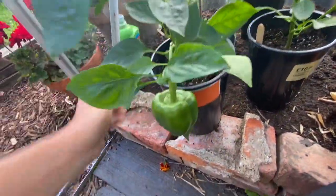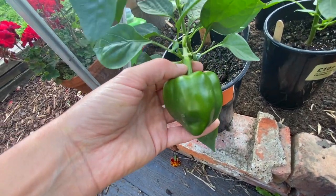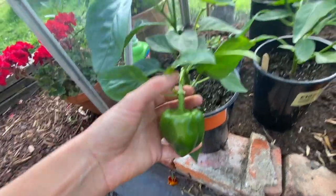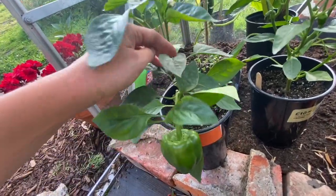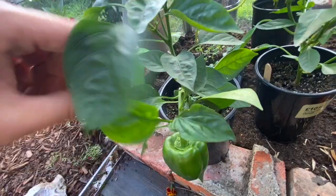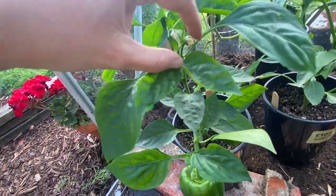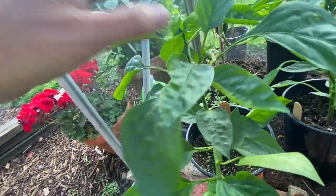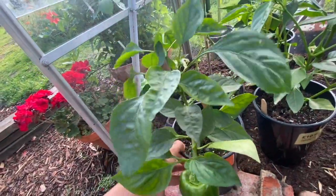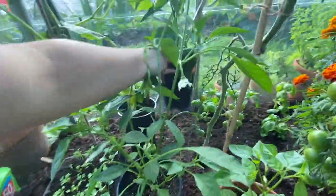And then there's this pepper here, which is a golden California pepper. So it's been this size for quite a long time. And I think it needs better weather. It's quite heavy now. Look at that, it's really, really thick. So I might need to stake it, because it obviously has heavy fruit. And yeah, there's new fruit coming there. But yeah, I guess these are also for yellow. I don't know why I'm growing so many yellow peppers.